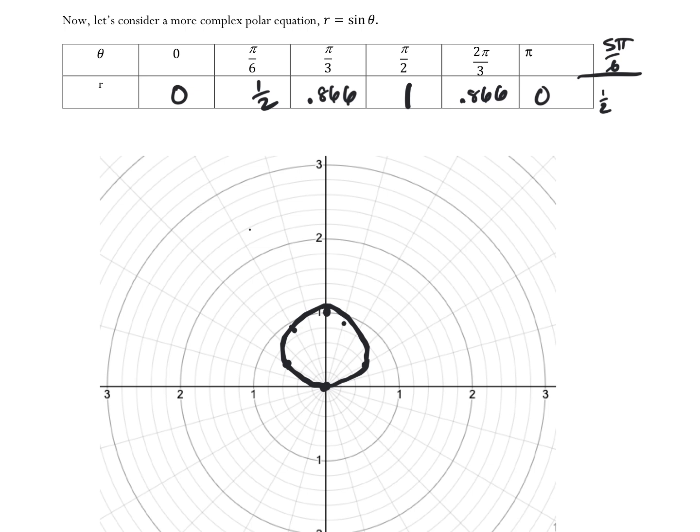I'm assuming some of you have already started playing with this. If you go into your mode on your calculator, in the sense that we had function mode, we had parametric mode, I'm assuming you see the one next to that, which is polar. Now you'll notice your y equals will be r as a function of theta, okay? So if I just do sine theta and I hit graph, you can see a very, very similar graph.